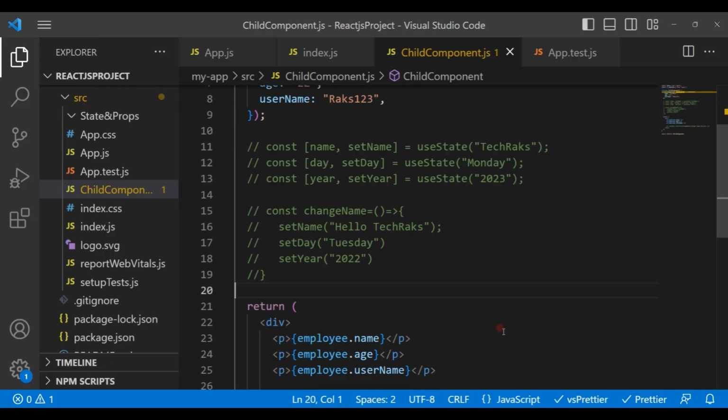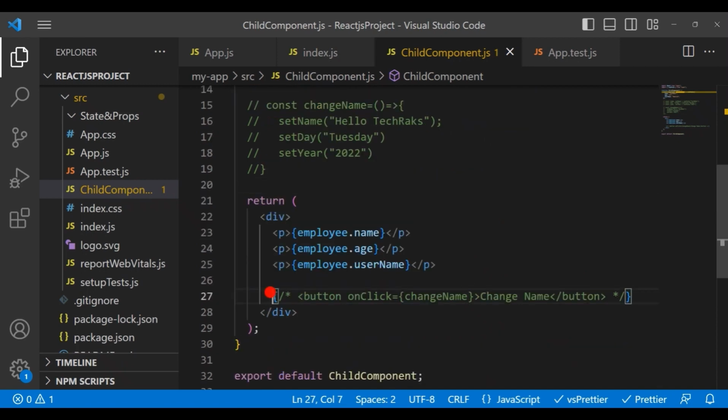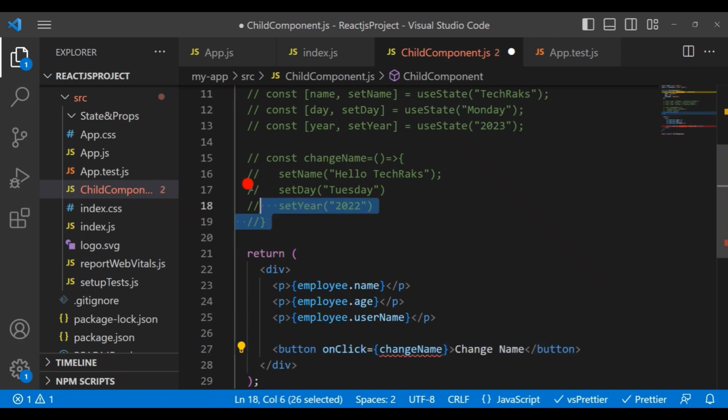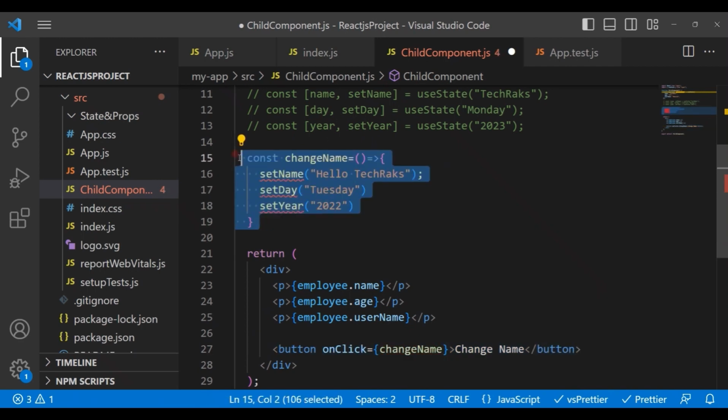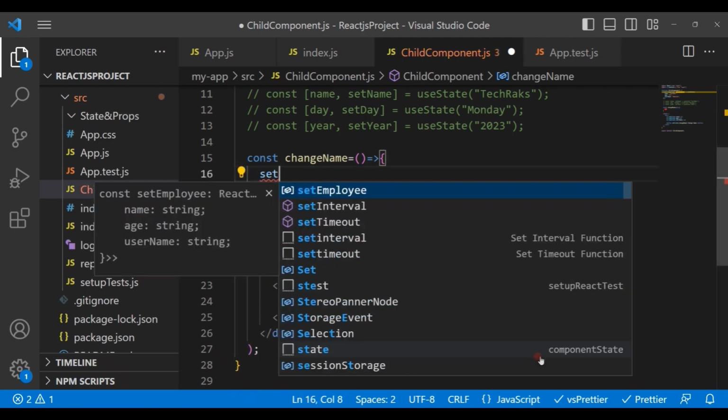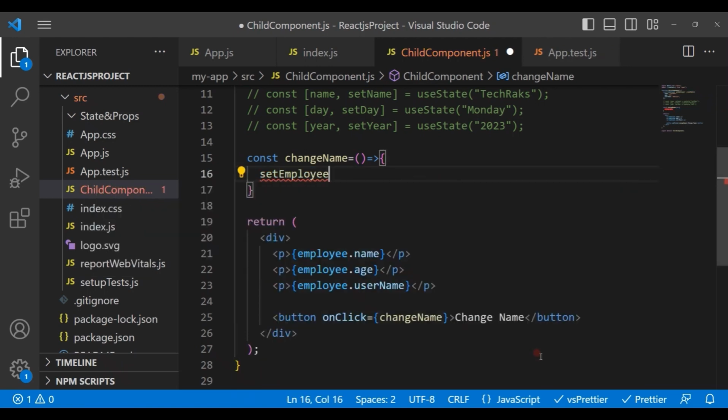Now let's try to implement updating functionality for this object. So we are going to use the same function and the same button for this purpose. So we have the setEmployee method for updating an object.